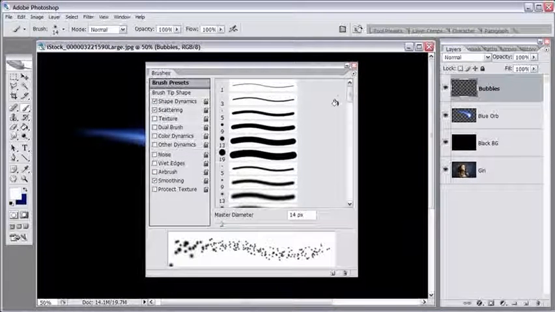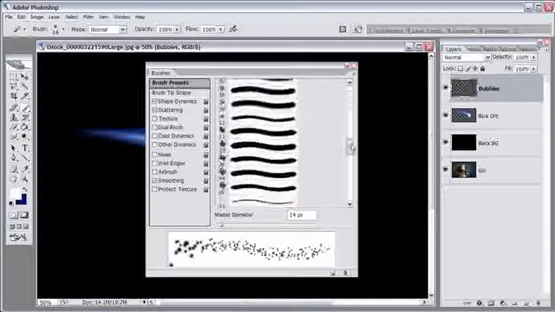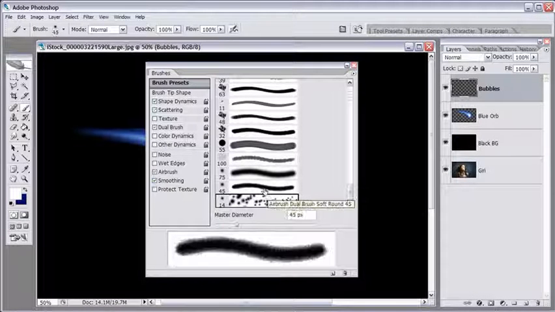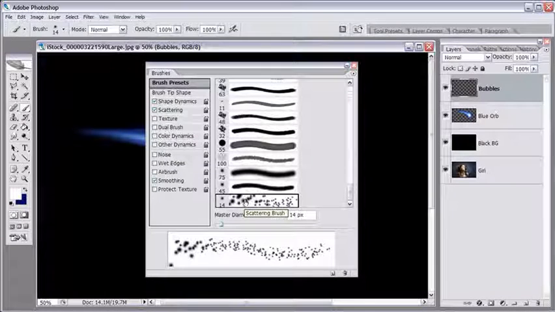If you go into the brushes palette, it usually starts off at the top, so you'll have to scroll all the way down to the bottom, and it should be the last one right here. But the cool thing is that we can go back and adjust the brush as well. We can right click on it, rename the brush, delete the brush, we can do whatever we want. I like to create multiple different scattering type brushes, and then just pick the one that I like best, or just create a whole bunch of them with different settings, so you have different types of scattering brushes. You can do whatever you want.